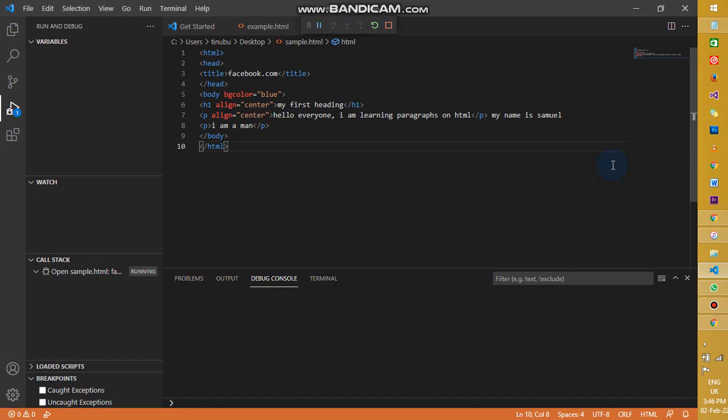Now it is possible that I want to change the color of some text, right? So today we'll be looking at how to change the color of a text. If you want to change the color of a text, what you need to do is to add font color. So let's assume I want to change the color of a text. So let me come down and type something else.